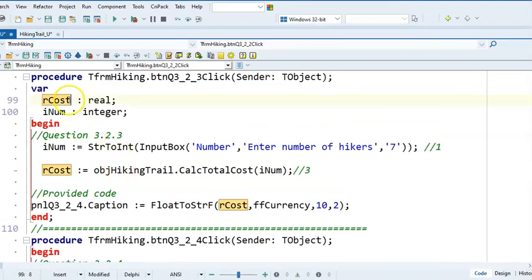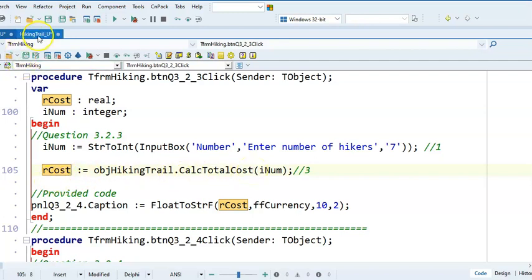They provided not only the variable, but also the output here in the panel for our cost. So make sure you use that. We had to get input from the user from an input box and store it as an integer. And that was worth a mark. And then we had to store in our cost. We had to call the function calculate cost.